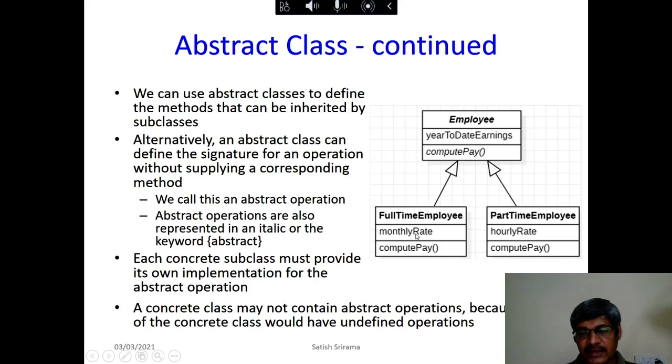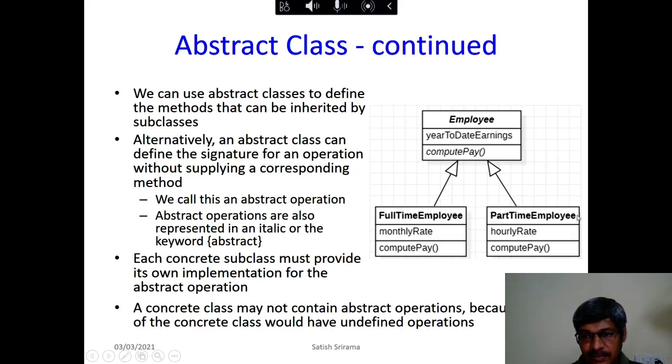Only its subclasses can do that. A full-time employee extends the employee and has additional attributes, such as monthly rate. Since it has this monthly rate, you can compute the pay for this full-time employee. So this full-time employee subclass, which extends the abstract employee class, will have a proper implementation for the method compute pay.